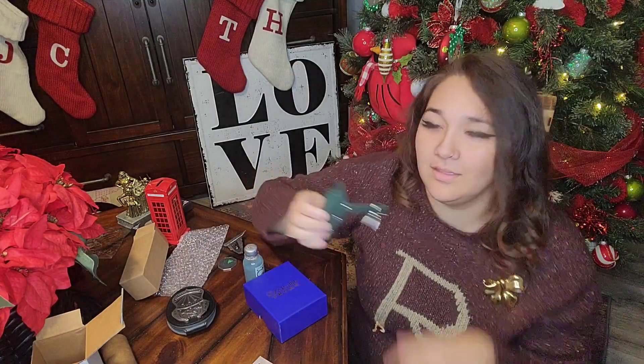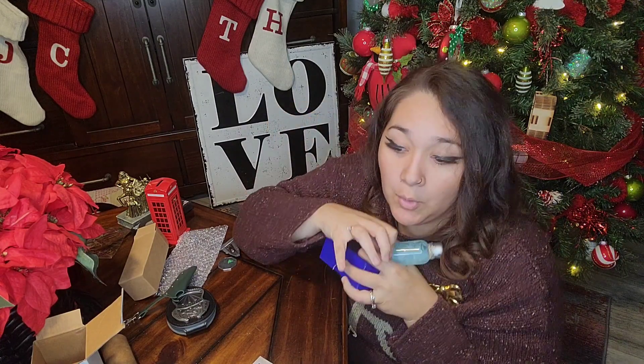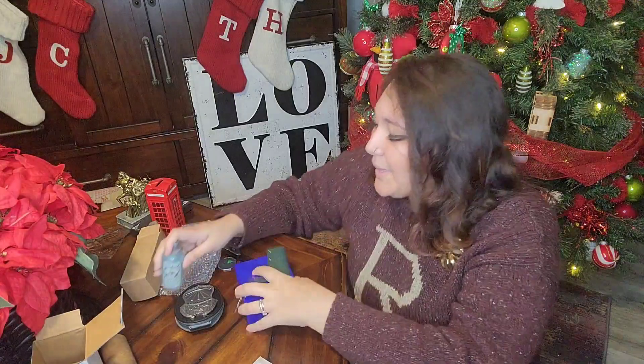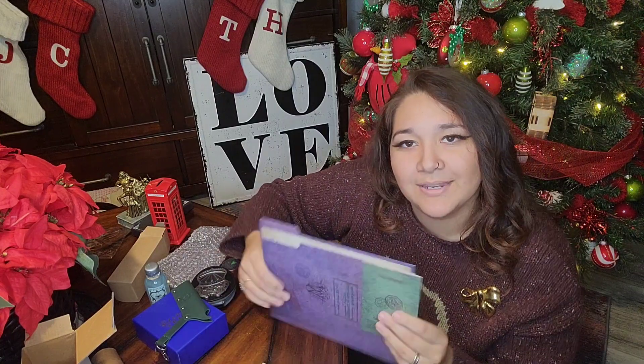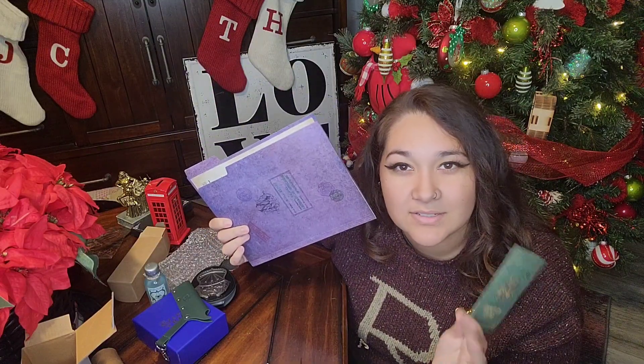So that's everything in the box! My favorite items are probably these three: the wand holder — mainly because I've been wanting one — the potion, and of course the wax stamp set. My least favorite is probably the paper products, because I'm not really going to do anything with them. I'll probably give them to my little cousin who just got into Harry Potter. The identification card is cute and pretty, but I don't have a place to display it, so that's why it's my least favorite.